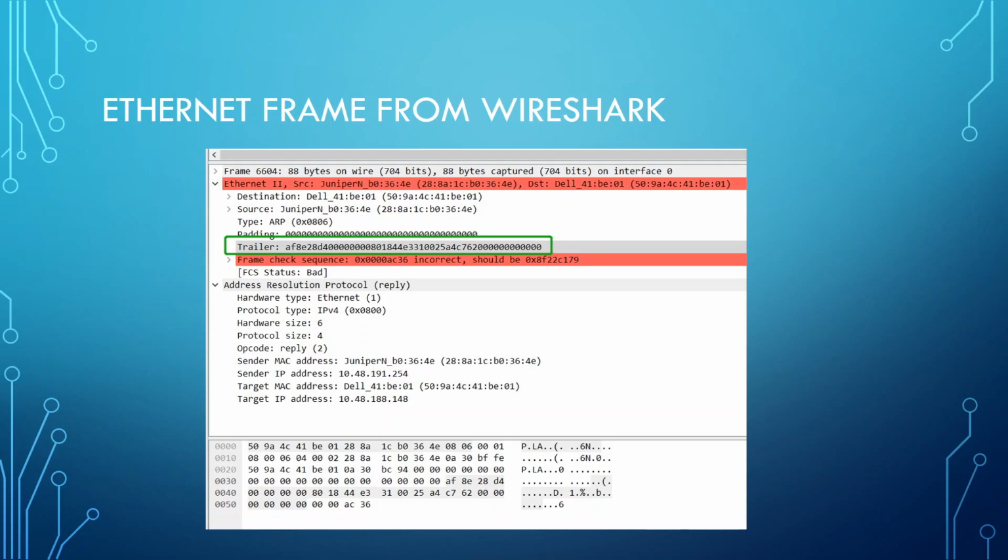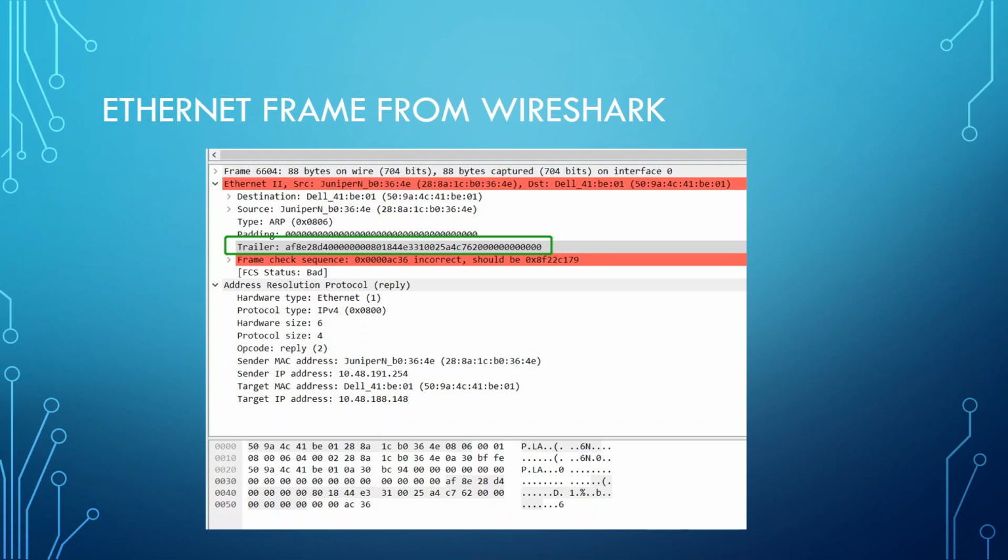We have, let's say, the destination address, where this frame is going to, and the source address. As you can see here, it lists Dell because it knows these first 6 hex digits have been assigned to the Dell manufacturer. So Dell manufactures this NIC card, or the source, Juniper, manufactures this NIC card. Then we have the protocol, or the type of protocol which is above. So the network layer protocol in this case is going to be ARP. So we're using the ARP protocol, which is going to be the network layer protocol behind the Ethernet header and trailer.